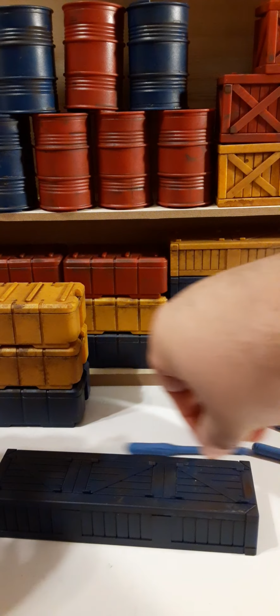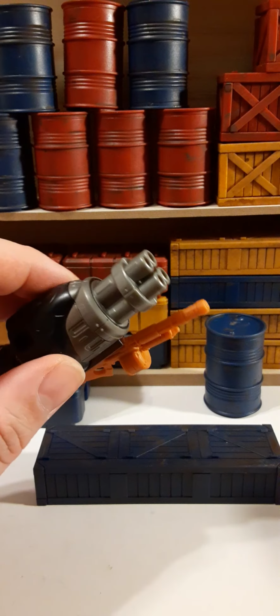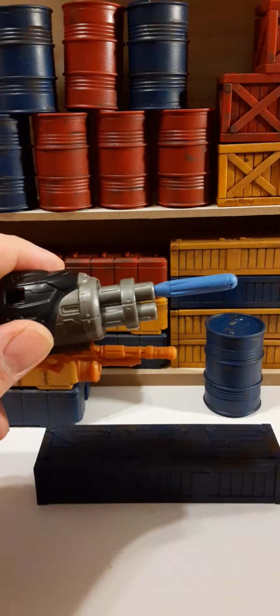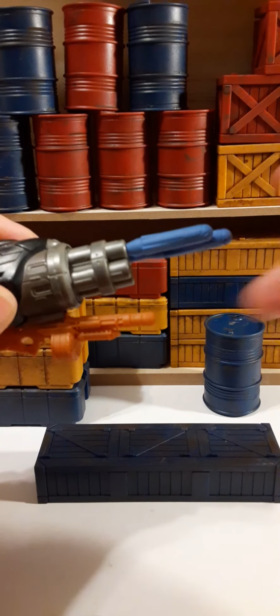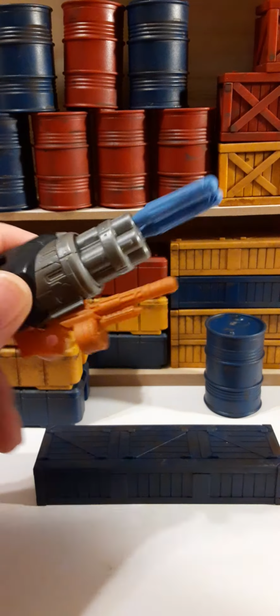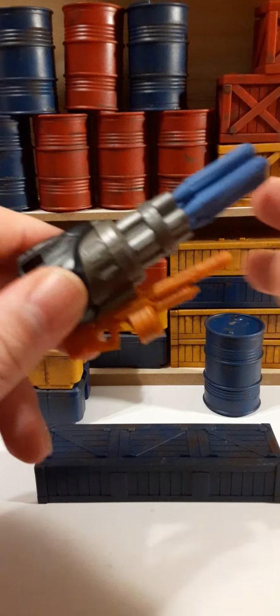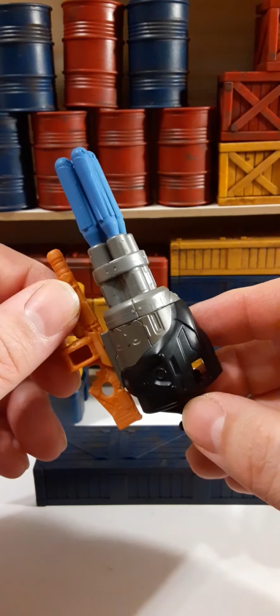One of the really cool ones, when I was back in the 80s, they had something called a battle wagon. It was a motorized launcher. It had a ton of missiles. And you just push a button and it turned, you heard it go, and then it just fired the missiles off. That was pretty cool. I do like that one. But this one's not for me. Let's try to get him to hold this and I'll show you what I mean.